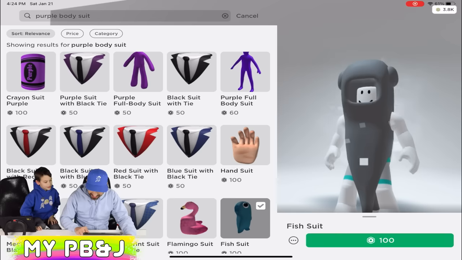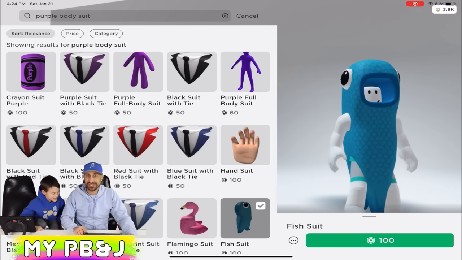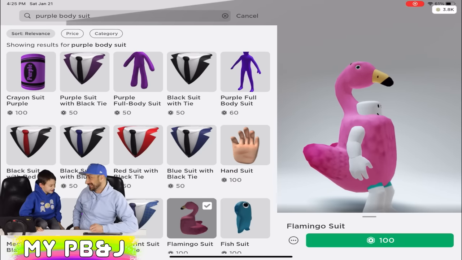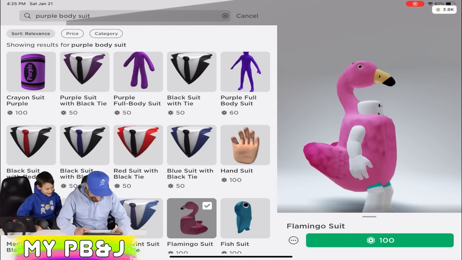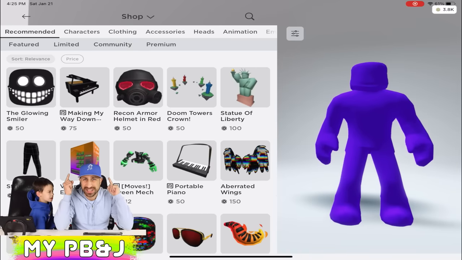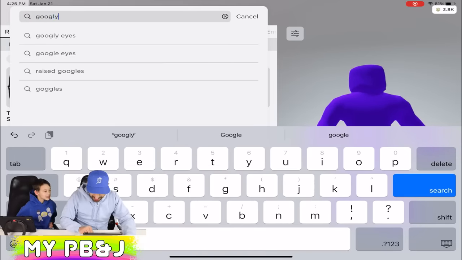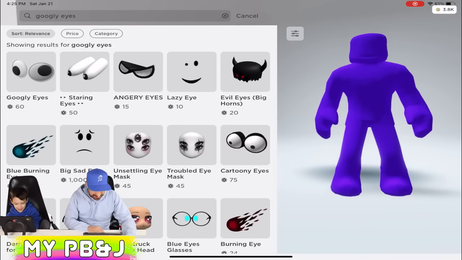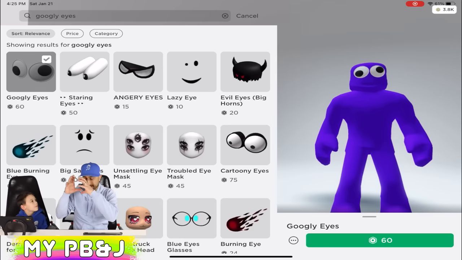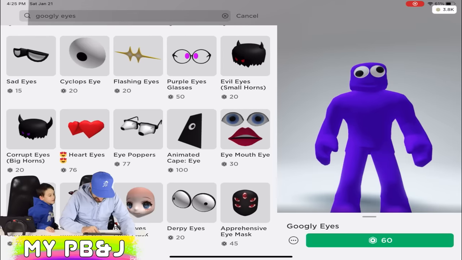Oh, wait a second. It's a fish! It's a fish suit! Okay, I'm getting sidetracked here, but I mean, it's a flamingo. That's pretty awesome. All right, so we got a purple suit. What do we need next? We need googly eyes. Yeah, googly eyes. My purple looks kind of googly eyes, and with purple, I think the black part of his eye is a lot bigger, right? So, yeah. Let's see. We could just do this.